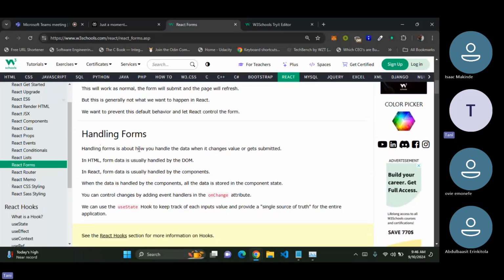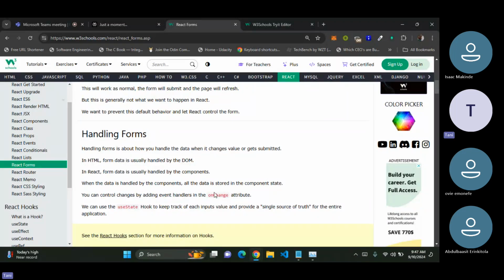Handling forms is about how you handle the data when it changes values or gets submitted. In HTML, the data is usually handled by the DOM, but in React, forms are usually handled by the components. When the data is handled by the component, all the data is stored in the component state. You can control changes by adding event handlers in the onChange attributes.